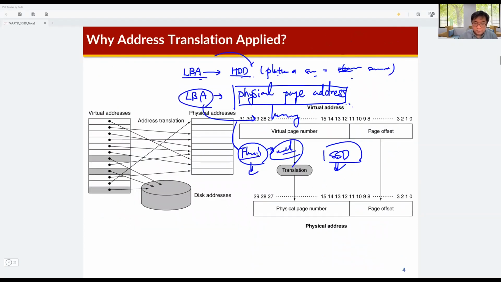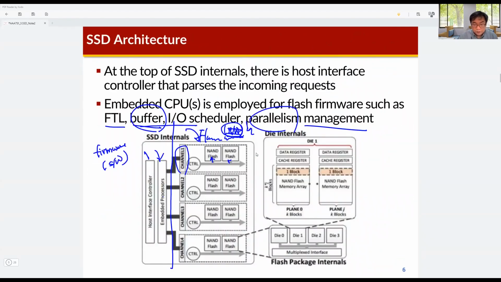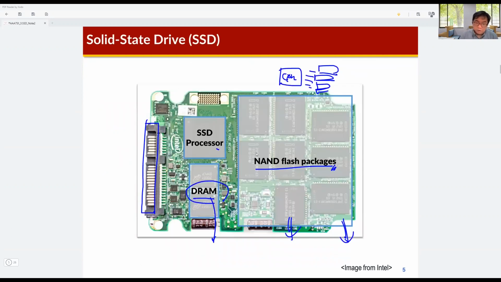In the previous class, we learned the SSD is composed of a software part and a hardware part, the same as other I/O devices. For the software part, the SSD has a storage processor, like an embedded processor. We usually use ARM processors for SSD processors.